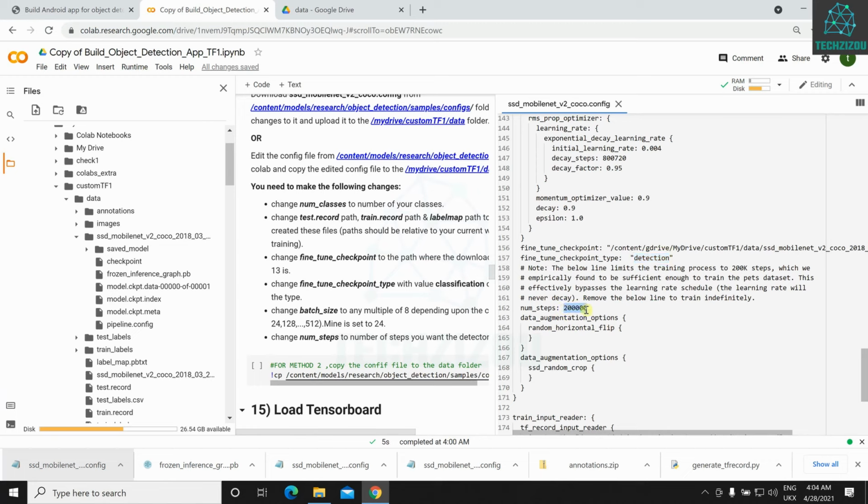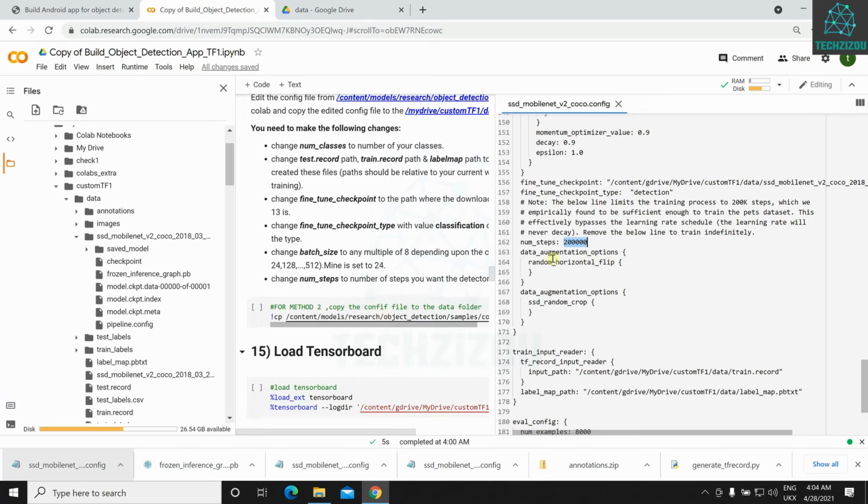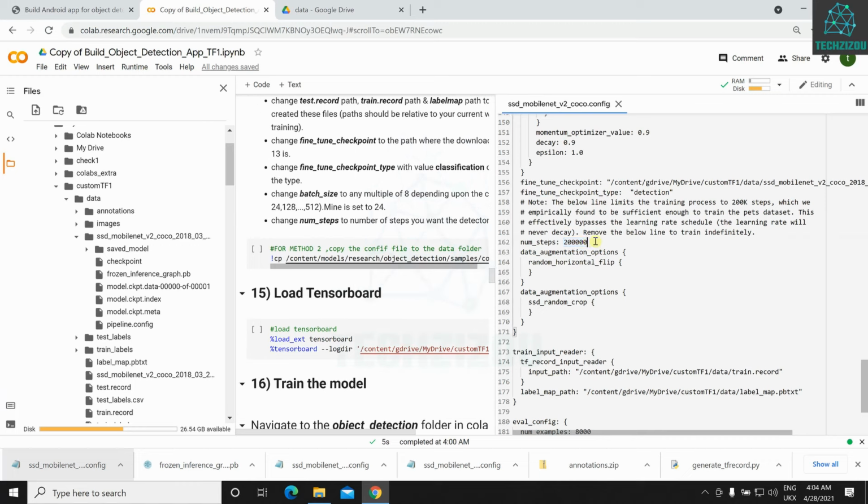So this is already set to 200,000. You can also change this later on by passing it in the command, but if you want to change it over here, you can just make changes and then click on save. Just make sure once you make any change, wait for this star sign to disappear.